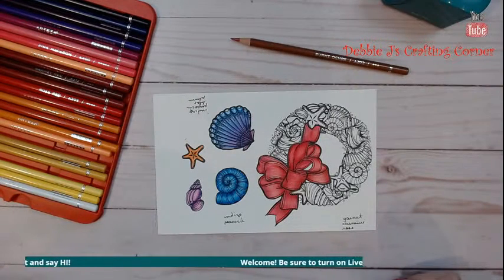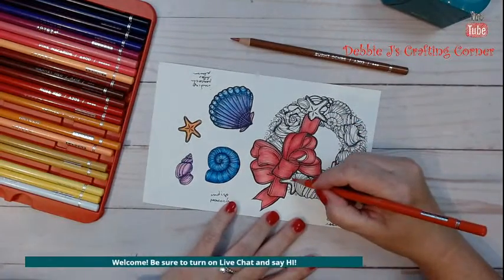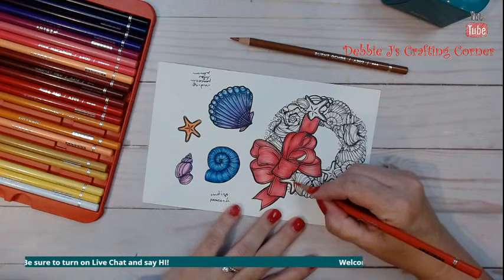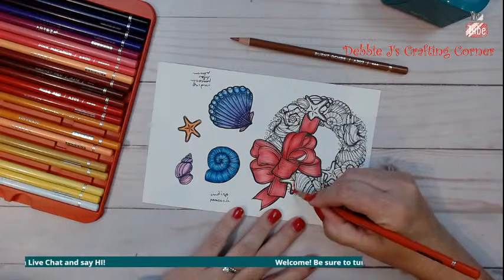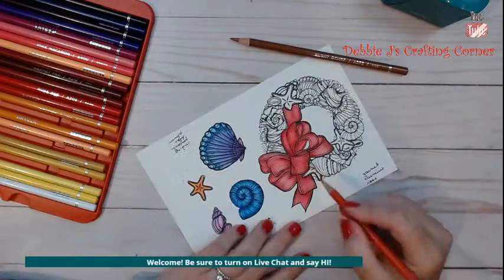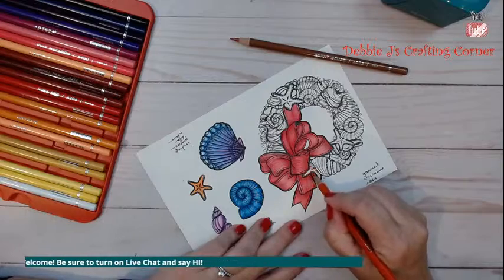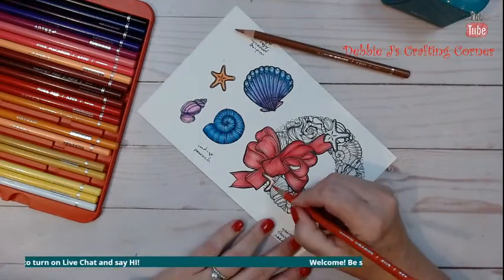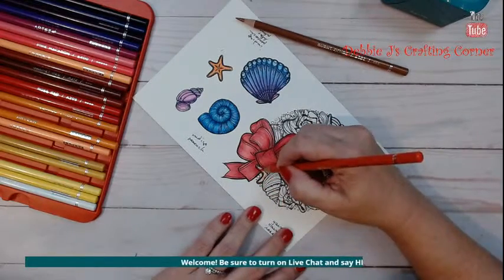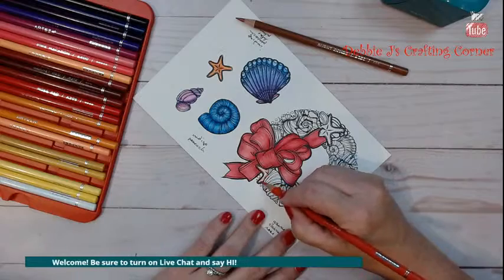I think I'm gonna go in with this blood orange next. I mean, it is a little bit of a darker color, but what I'm wanting is to have contrast from the edges to the inside. I'm gonna go with a lighter yellow color inside. Since these are shells, you can basically do anything that you want with them. What they look like out of water is one thing, and they look completely different when they are in water. Plus, so many folks do color these. You know, they dye them before any kind of decoration.